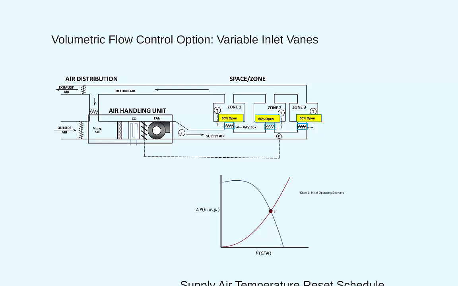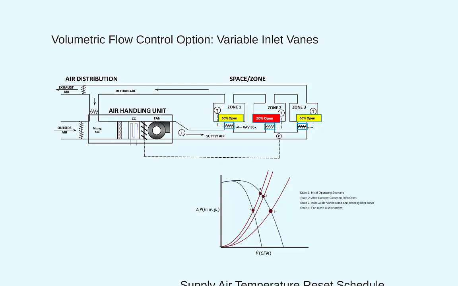If VAV boxes further down the duct path are closing, the rise in pressure in the supply ductwork will result in the controller telling these inlet guide vanes to close a bit. When they close, they do two things. First off, they are further restricting the flow of air. Thus, the system curve becomes a bit more restrictive. However, they pre-rotate the air prior to it entering the fan. This reduces the pressure increase across the fan, thus actually changes the fan curve.